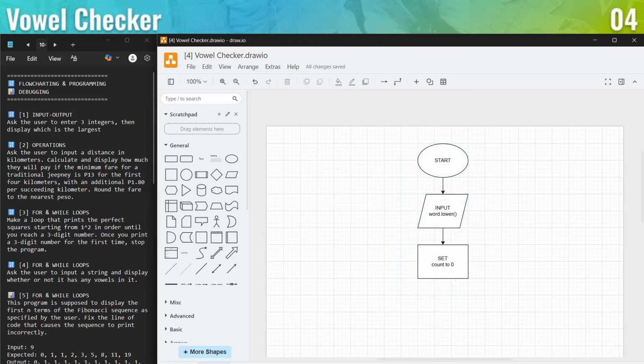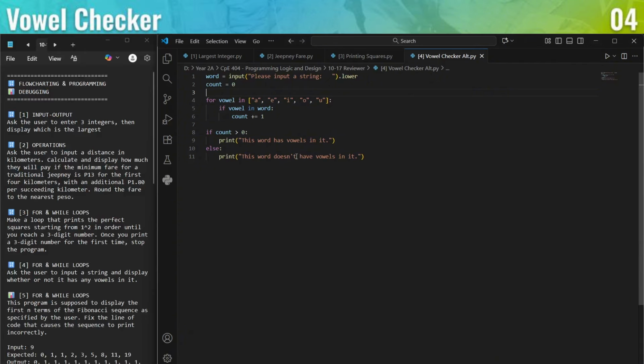I want to show you how sometimes the flowchart doesn't translate exactly to the code. Because here, since I used a for loop, for a vowel in A, E, I, O, U, this already combines a lot of steps and makes it look more elegant for the code. So if you're asked to simply write the pseudocode for it and you don't need to write the diagram, you could do it this way.